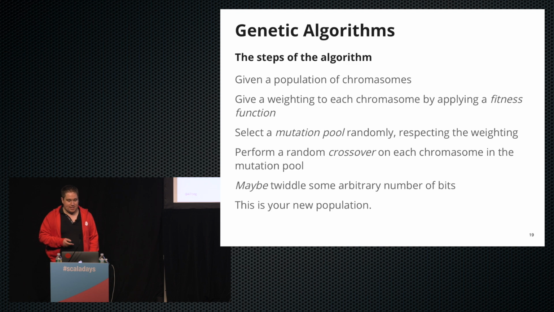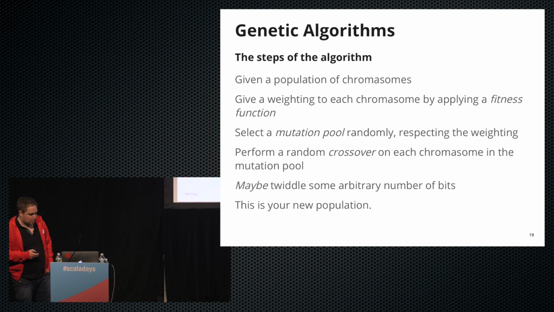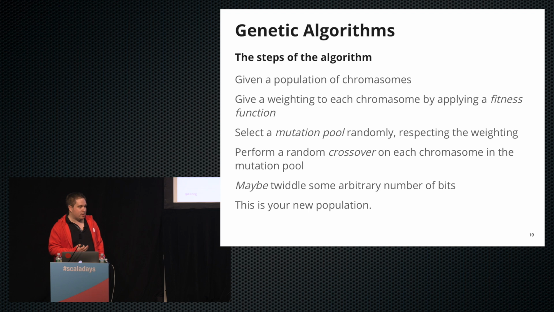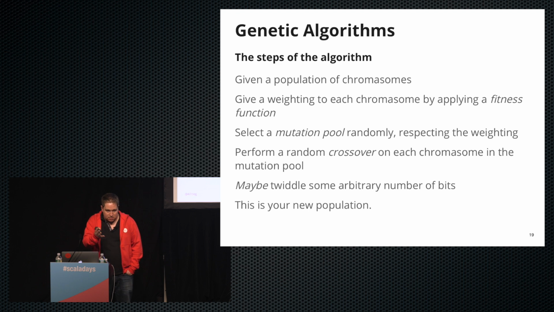And then this is a bit more detail than the algorithm I just showed. We're going to take some kind of population of these lists of Booleans. And then we're going to inspect them all, and we're going to apply some kind of fitness function. We're going to look at all of these and say, whatever we're trying to do, this chromosome here is actually better than that chromosome there.